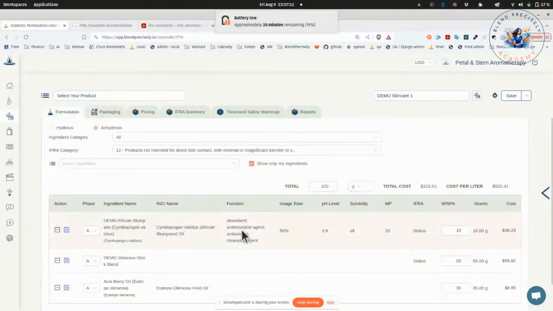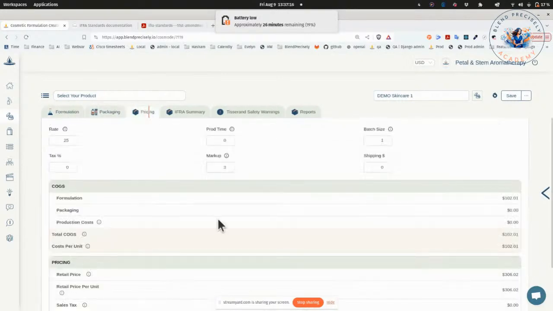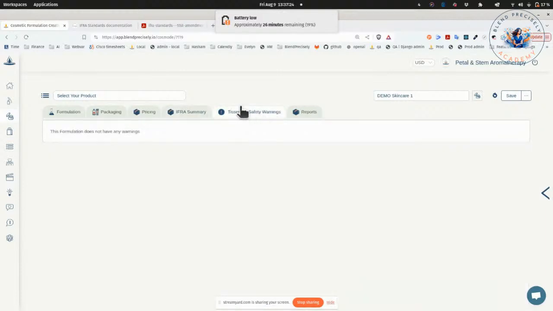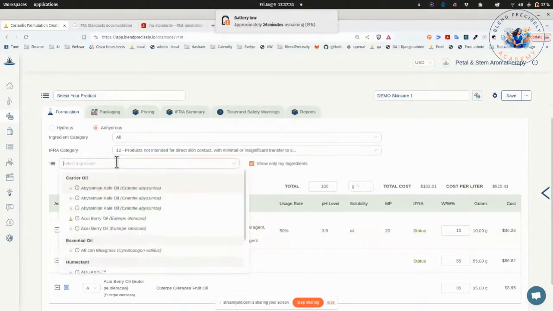Okay, so here's the formulation. Packaging, we have none. Pricing is slightly rearranged from what you see over on aromatherapy. If for some reason new, you still have the Tisserand safety warnings. We don't have anything currently, but I think Emerus has some safety warnings.